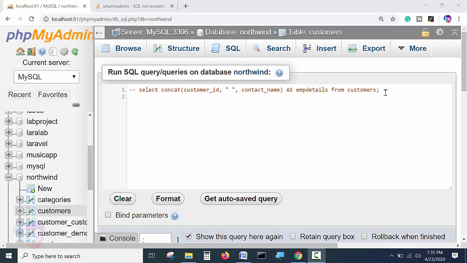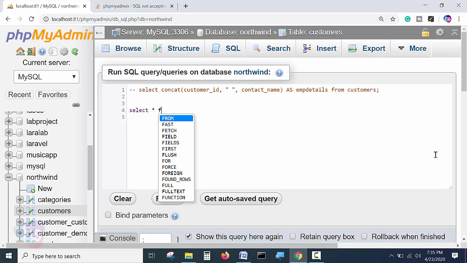While writing the query, I'll show you an example. Select star indicates the wildcard for all the columns. As you know, till now we have learned select and from, and now, in more elaboration, we will learn more from this lecture.